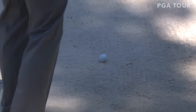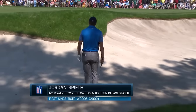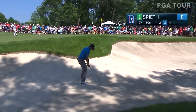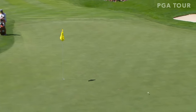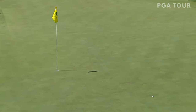Yeah, you don't play the second toughest hole on the golf course today. You've got to put it in the fairway, and that's what Jordan didn't do. You saw both guys did hit it in the fairway, still had 200 yards left. And as Jim was referring to, you've got to have a lot of speed with this shot to get any spin on it. So there you go. Jordan put a lot of speed on it. He caught it a little clean, carries it by the hole. Spin was okay, but just carried it too far.